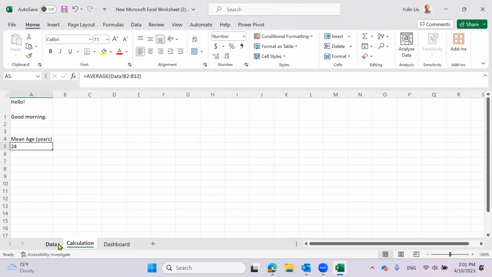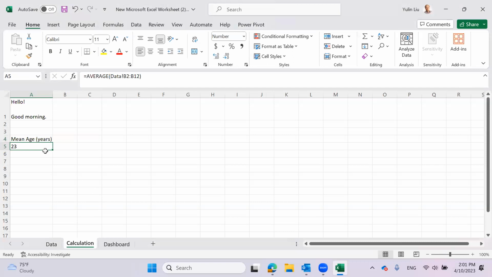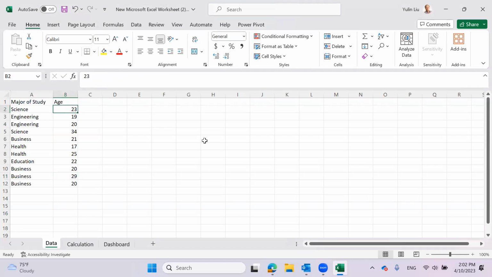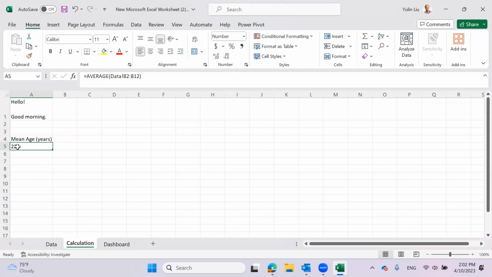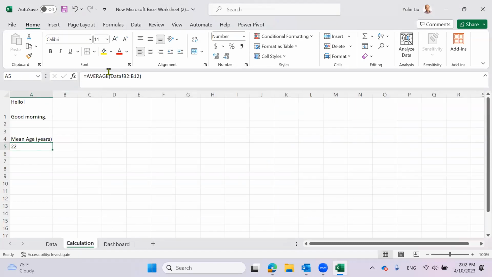And if my data changed, so if this one is not 30, if this guy's 20 years old, the average now is not 23. If this person is also a 16-year-old, then the average now is 22. So the linked picture value also changed.